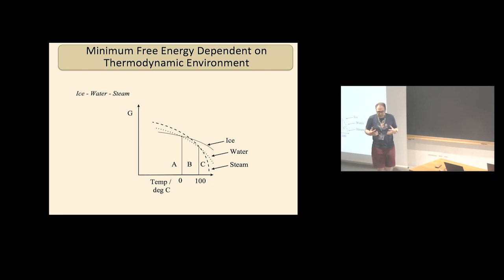And that is our sort of basic framework for understanding the motivation of a system, if you like, to undergo phase transitions. It's always going to change if it changes spontaneously, such that the free energy is reduced. And the only reason that you don't stick with one particular phase and have no phase transitions is that the thermodynamic environment in which the system finds itself changes.